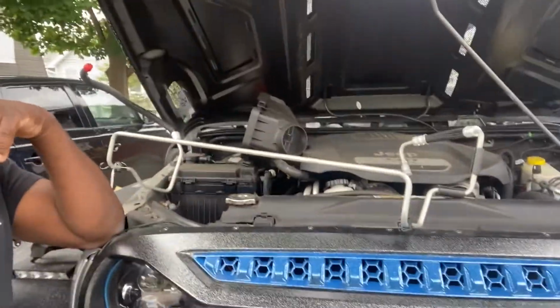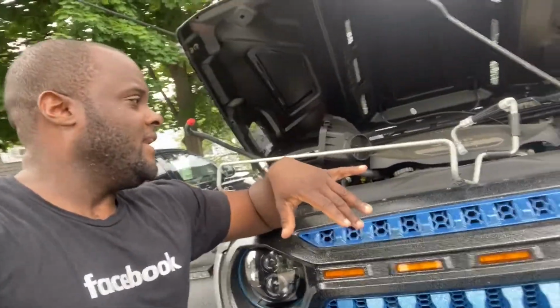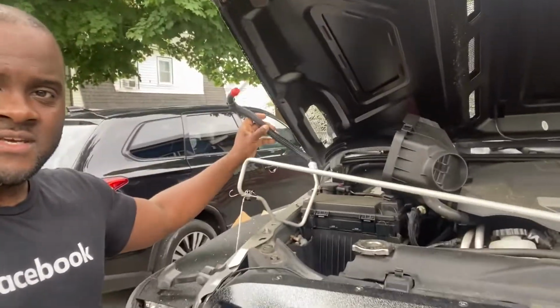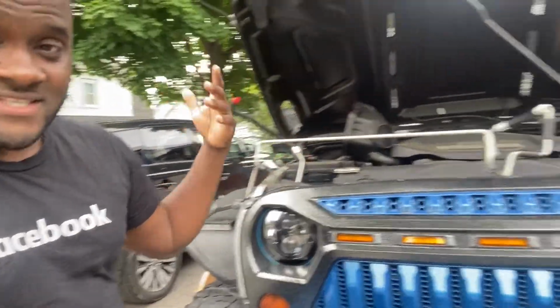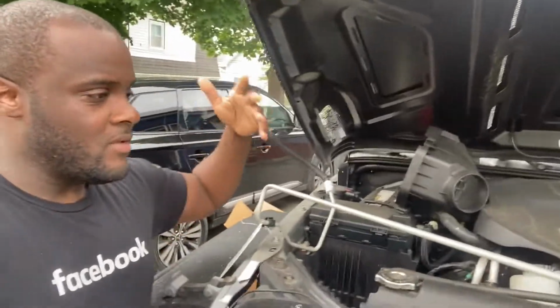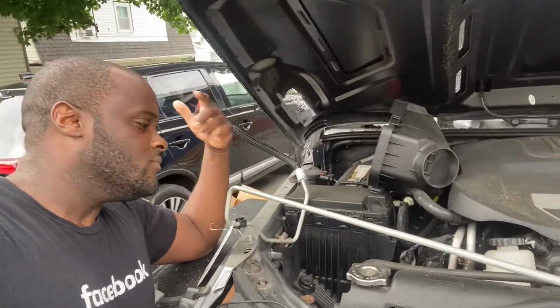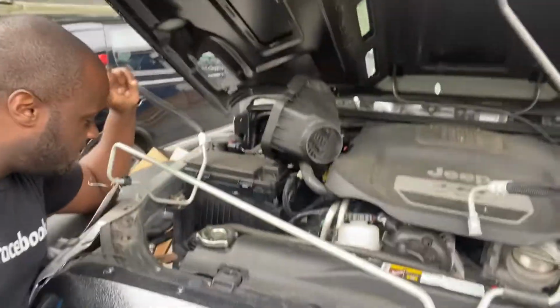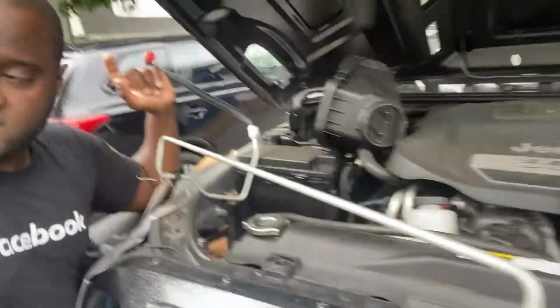One thing I'm wondering is the lines. I did transmission lines on my old 03 Ram, and they were kind of just like this, all hard, not many flexible pieces like this where it can bend. So I'm trying to think about the best route to get this back in, and I don't know. I know the easiest thing probably would be to remove the grill, remove everything, and then get it in, but I don't know how I'm gonna get it in, but we will get it in. So we gotta map this out.